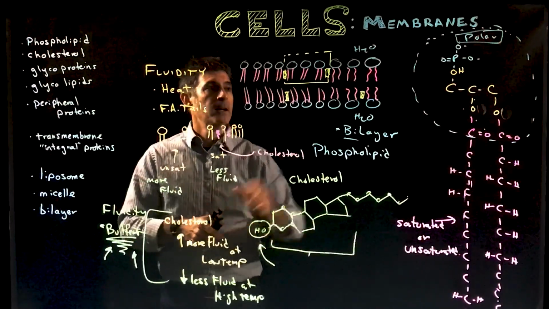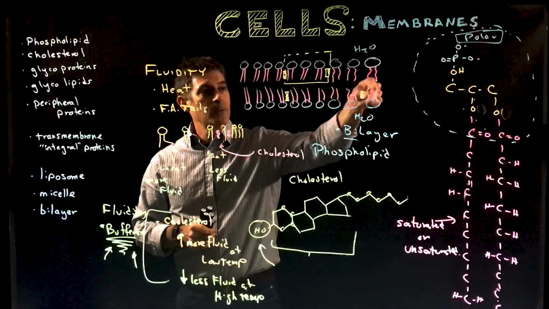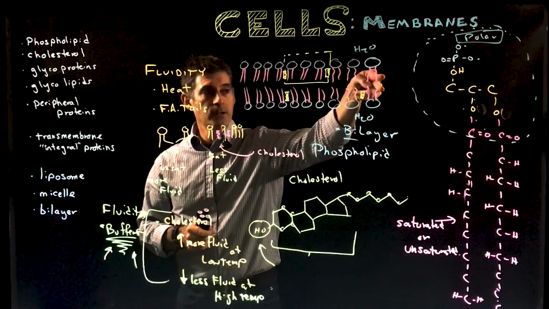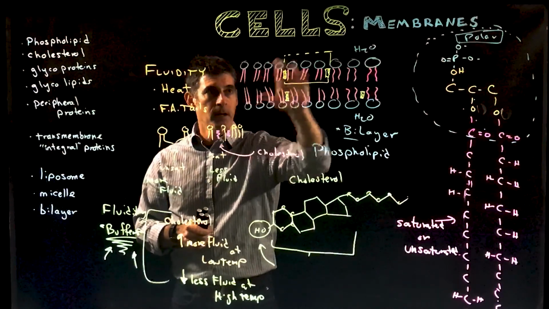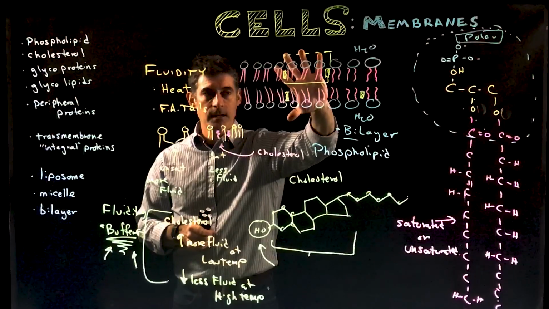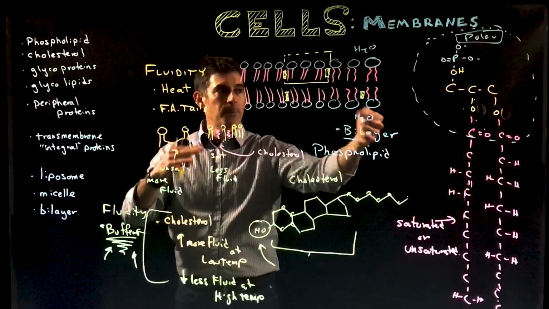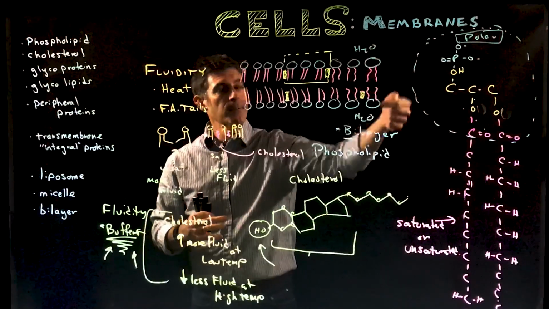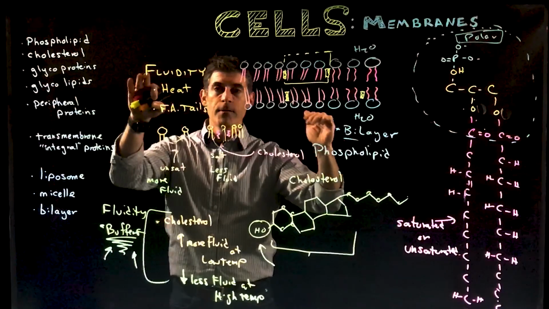So, to sum it up. Phospholipid bilayer. Phospholipids oriented opposite one another with the tails toward each other. No bonding, but what we call non-polar association between them. Water's on the inside, water's on the outside. They can move. They can kind of float around. Right? Typically, you don't flip-flop. You don't have a phospholipid go from one side to the other, but they can kind of move back and forth, and that's what we call fluidity.